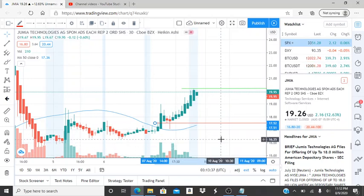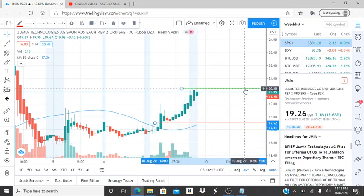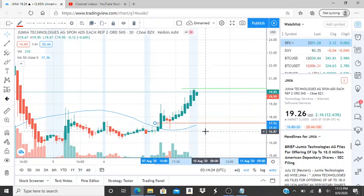Now, two things can happen. I'd pay close attention to 17.08, which is the next support level, which actually ends up being below the 50-day moving average. And if it breaks through that, now the 50-day moving average has been broken, two support levels have been broken, and now you're in bearish territory. So the two things that can happen is the bears are going to continue to bring this one further away from the 50-day moving average in a downward direction, hitting newer lows, or the bulls will take advantage of the price and stock up on stocks and make this rally back up. So I'd pay close attention to what happens if this was to work its way down to these lows.